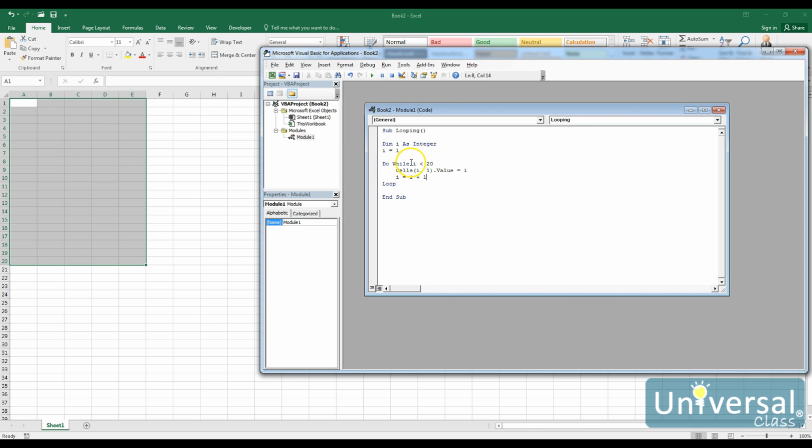We loop. And now we have I is 2, which is less than 20. It does this. It increments, I becomes 3. Loop back around. 3 is less than 20, and so forth. So what we're doing is we're allowing the system to increment the counter, but we had to manually create it because a while loop does not have a self-declared and incremented counter.